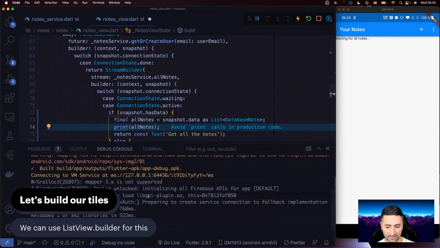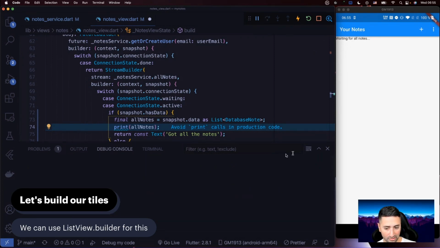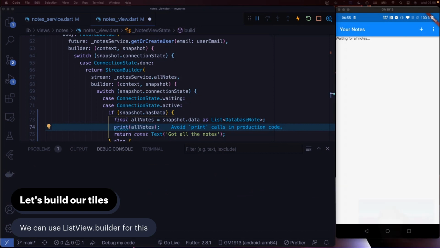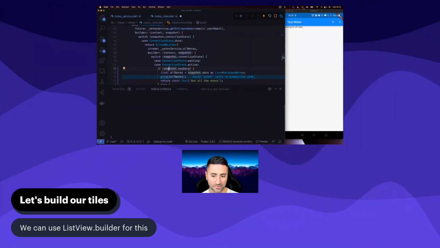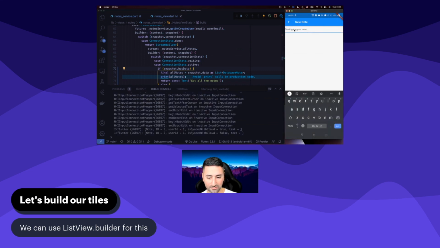I'm going to bring the debug console up, then clear the logs and change the screen layout so you see it better. I'm just going to do Command S. All right. I can see at the moment it's just saying your notes, meaning that we don't actually have any notes. If I go in here, you can see all of a sudden we got a new note populated into the database just because I went here and I said I'm printing some notes.